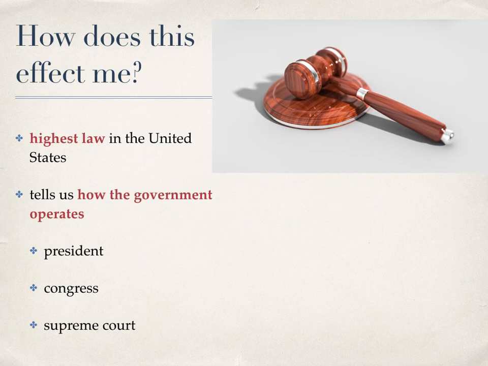How does this affect me? The Constitution is the highest law in all of the United States. All other laws come from and are based on the Constitution. It tells how the government works. It also created the very important positions of a president, the Congress, and the Supreme Court.